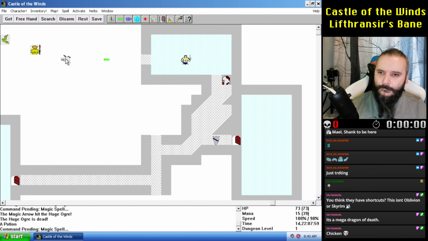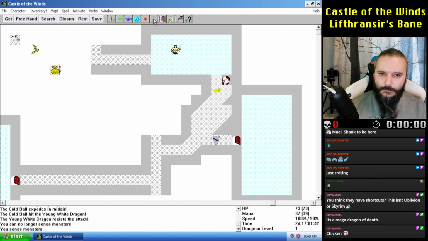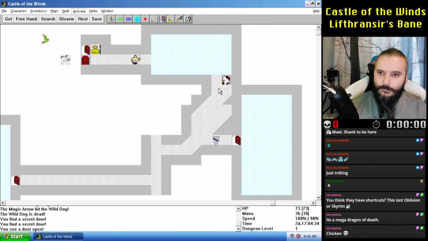Okay, can I hit you? No. Why? Actually, there's a wall. Young dragon resists. Oh, grumble, grumble. Hey, I managed to recharge completely. Good, good. This is a corridor. It is a corridor, yikes. Get that. Can I? Yes. Nice. They are weaker than I expected.